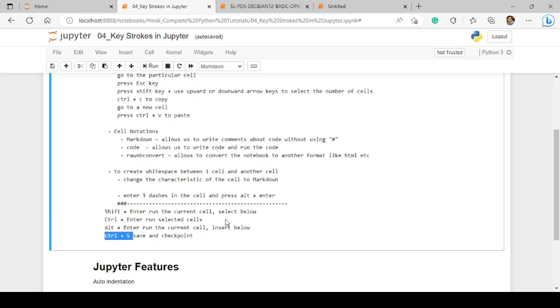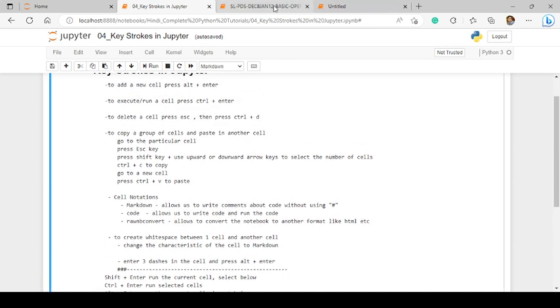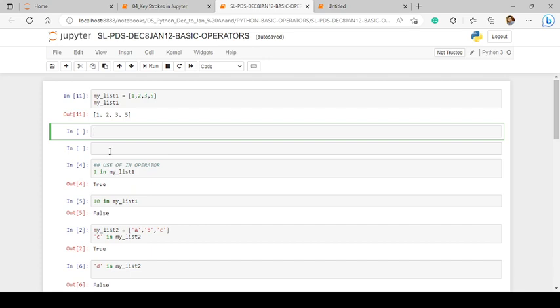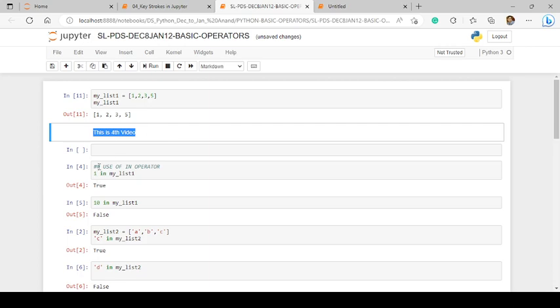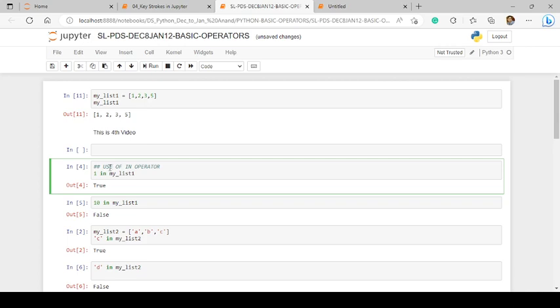Control plus S is used for saving. Also, if you want to write a comment, like I want to write "this is fourth video", when writing, you need to select markdown in place of code. So this got commented here. In Python, if you don't want Python to run something, like if you want to comment something in the cell, you need to use the hash. The hash is used to comment any text for the user's point of view, future point of view, delivery point of view, so anyone can understand the code. That is the reason we use comments in Python.